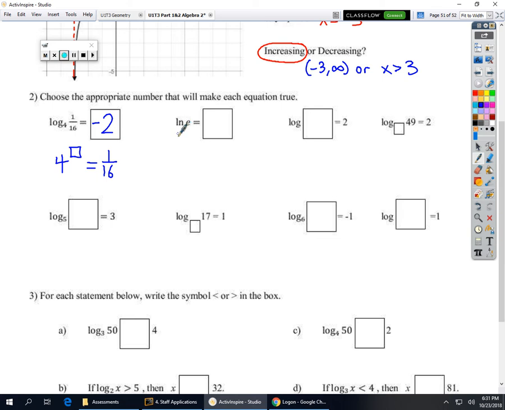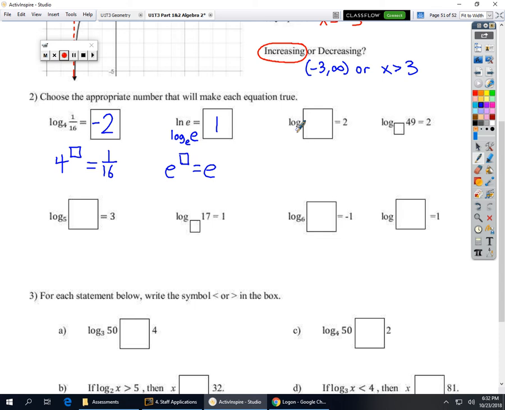What about the second one here? ln, that's your natural logarithm. Remember, ln is the same as log base e. So this is actually saying log base e of e. So this is really saying e to what exponent is equal to e. Well, that's 1, right? 1 doesn't change anything. So again, ln changes to log base e. This e is already there, so that just comes down. There's a lot of e's here. Try not to get confused.